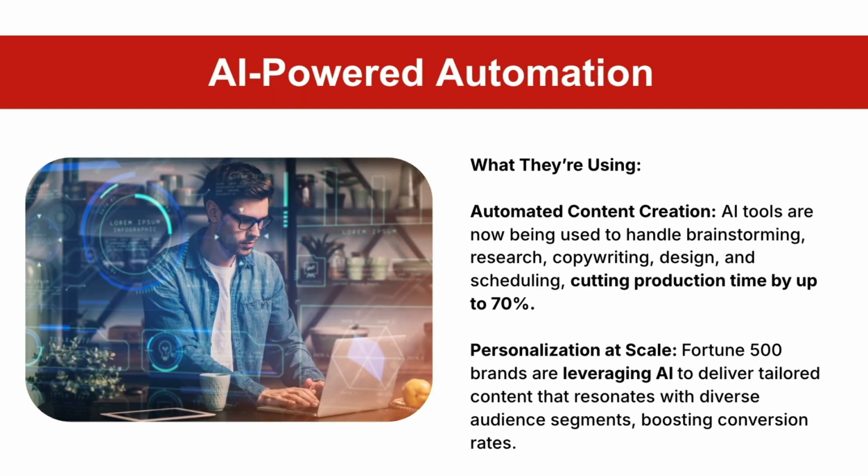Now, that's where we can leverage AI. Again, everyone talks about AI being a buzzword, and AI is great, right? It's geared to help speed up your workflow if you're doing it correctly. And that's what we're going to be talking about today: how to automate the content creation process, how to use tools and cut your production time by 70, 80, 90%, and then be able to personalize at scale. Fortune 500 brands are leveraging AI to deliver tailored content that resonates with diverse audience segments and boosts conversion rates. If you're creating content faster, you're able to personalize it a little bit more. If you're trying to create a post for a specific group or audience versus another one of your groups, you're able to repurpose it and spin it and make it unique to each audience that you're catering to.